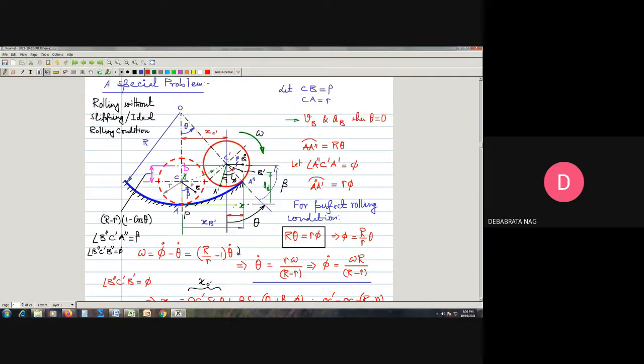That's why we consider this to be a special problem which we needed to discuss with you. I hope that you have understood the basic physics of the motion, and I will ask you to do the sums I have mentioned here at home to verify and come out with the results.